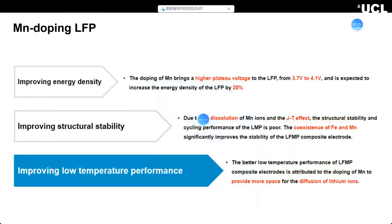In my research project I chose magnesium doping. Magnesium can not only improve energy density by almost 20 percent, but also improve structural stability. LFP materials have a certain structure, but magnesium doping improves the stability of our materials due to the solution of magnesium and its effects on the lattice. Magnesium doping can also increase low-temperature performance — when you drive an electric car in winter, LFP has poor low-temperature performance, but magnesium doping can help a lot.